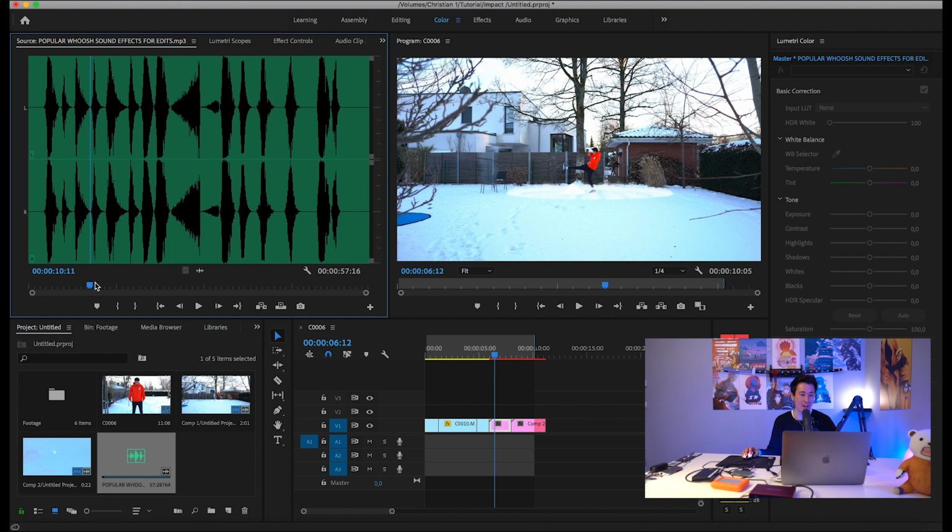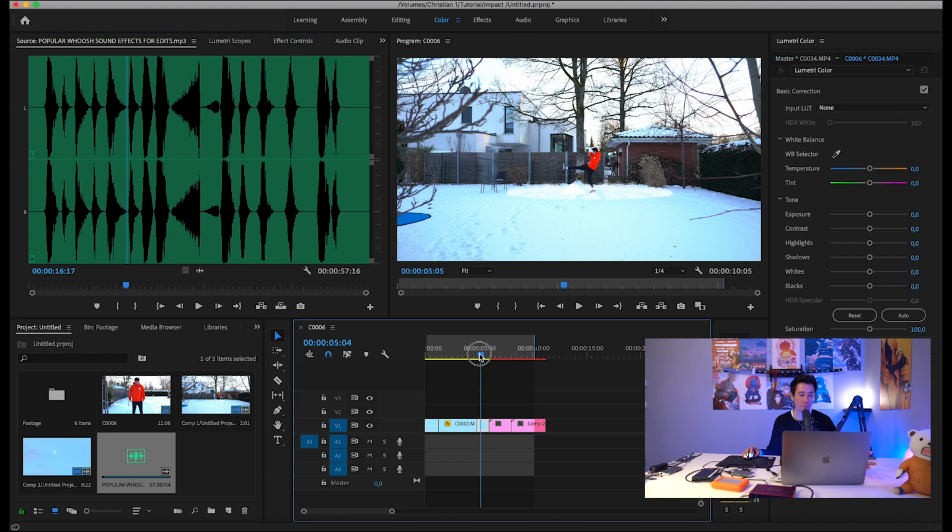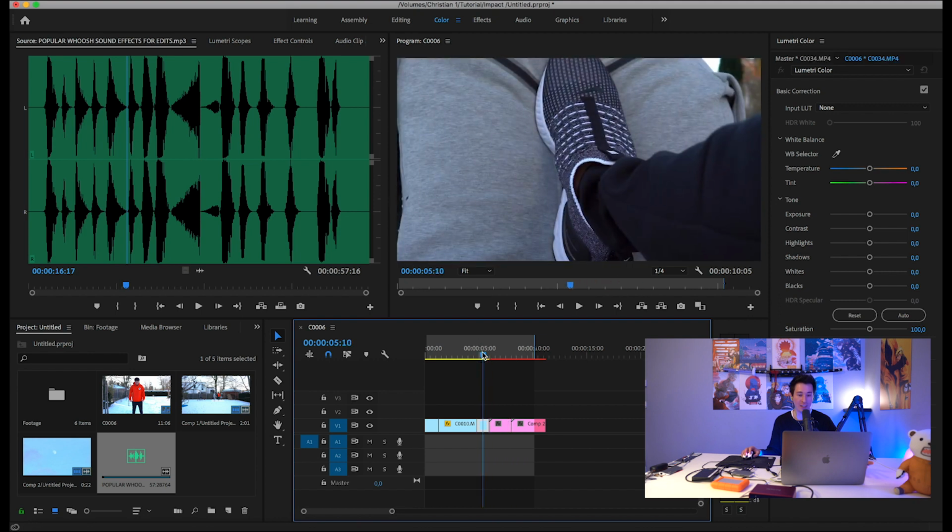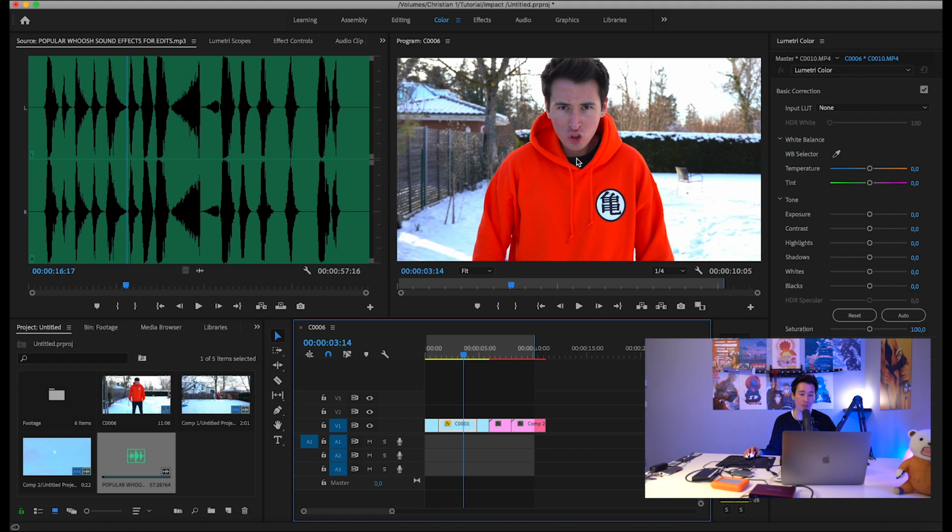Obviously you cannot hear that right now, but I also like to add these into my clip. I'm just gonna choose one of these and add it right when I kick and when I extend. So whenever there's an impact, I make sure there's actually an impact on the audio level as well. It's not super noticeable, but it does make a difference in my opinion. And of course, for the This is Sparta thing, I just pulled the audio from the 300 movie and played it over. So there you go. That's how I edit all my impacts.